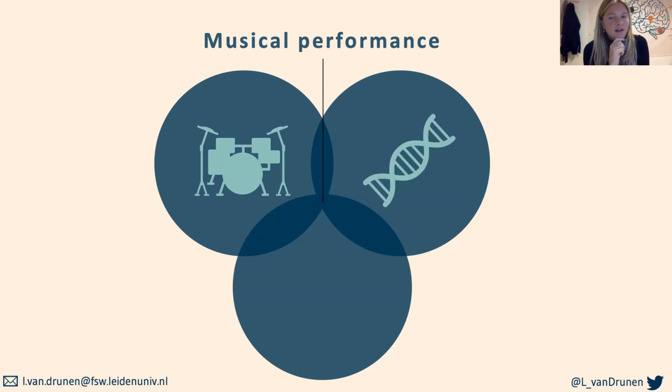Well, they became experts through intensive training, but also in combination with some genetic predispositions. So we know from prior studies that 50% of the variance of rhythmic ability can be influenced by genetic factors. And what prior studies also show is that a very big part of rhythmic ability is also related to the inclination to practice. And what does that mean? The inclination to practice is that the likelihood that one will engage in musical training is larger. So that has an interaction effect. So we cannot speak of solely genetic or environmental effects. They also interact with each other.